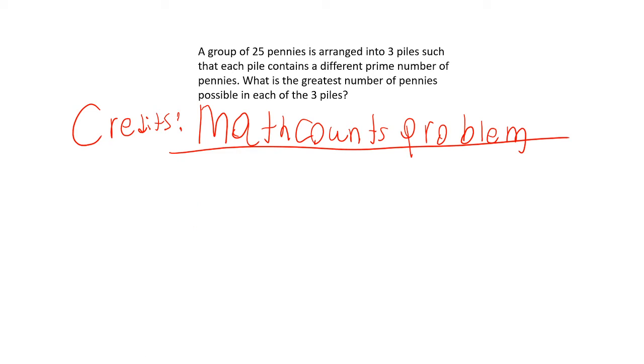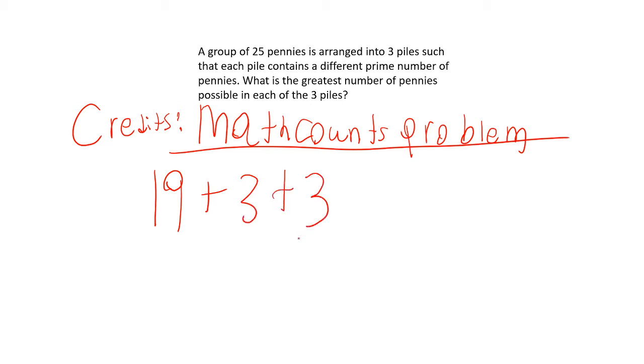Let's move on to the next largest prime. 22, 21, 20, 19 is the next largest prime. Now, 25 minus 19 is 6. We need to break 6 down into a sum of primes. Now we can have 1 and 5. 1 is not prime. We can have 2 and 4. 2 is prime, but 4 is not. And now we can have 3 and 3.